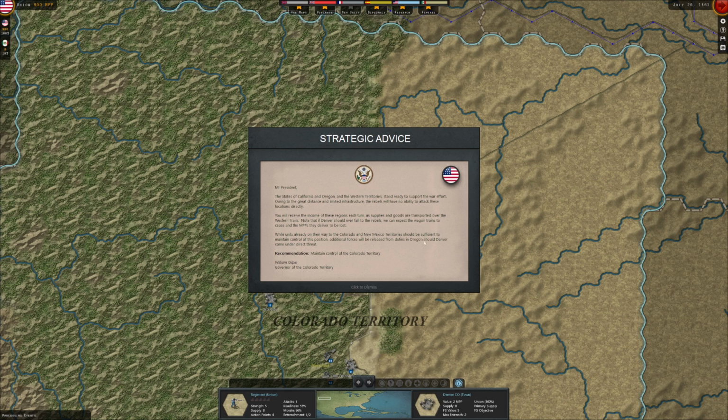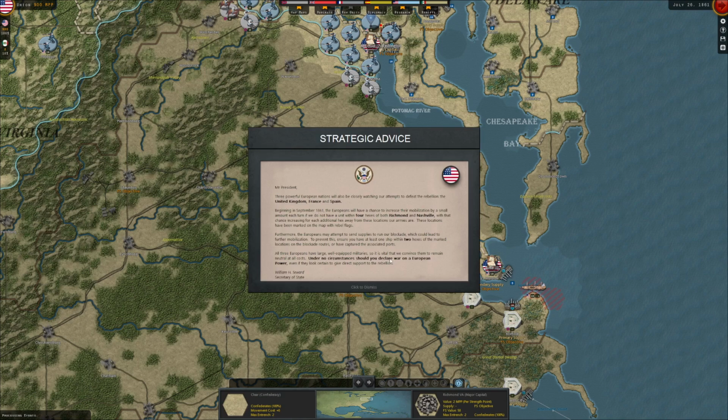While the units already on their way to Colorado and New Mexico territory should be sufficient to maintain control of these positions, additional forces will be released from duties in Oregon should Denver come under direct threat. Maintain control of the Colorado territory. Okay. Oh my goodness, all this strategic advice.